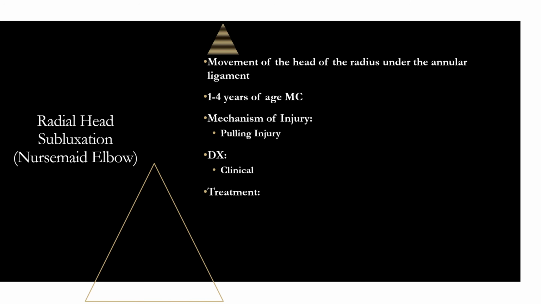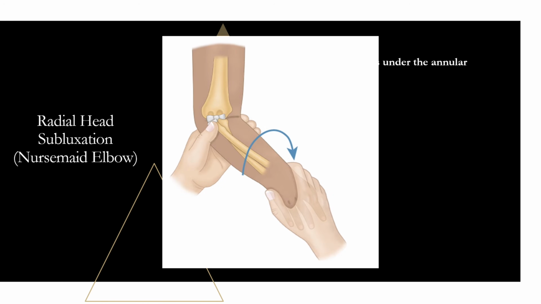Treatment, so there's very few things in medicine where we can fix someone's problems in a matter of seconds and make them feel completely back to normal. This is one of those few circumstances, and it's very rewarding when you get to do this. So treatment is going to be with closed reduction. There's a couple of different ways to do this. The technique that's preferred by UpToDate, which has a higher rate of success, is a reduction with hyperpronation rather than the supination flexion method, and we can take a look at that here.